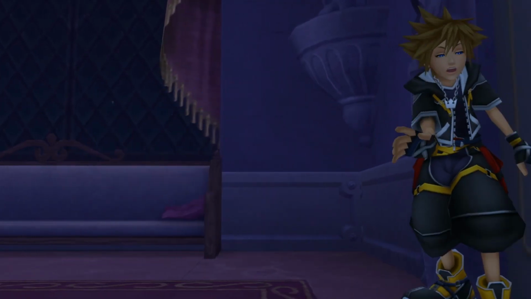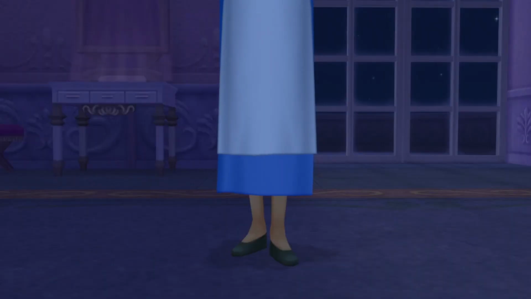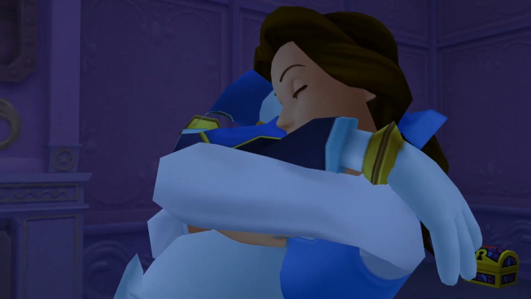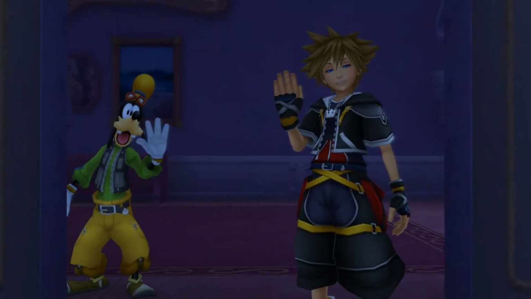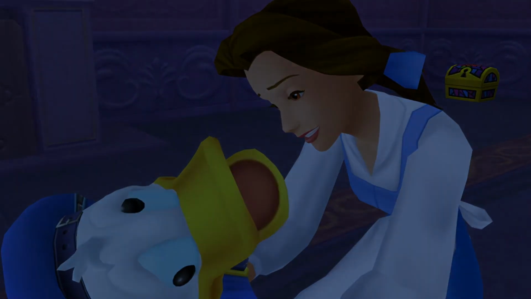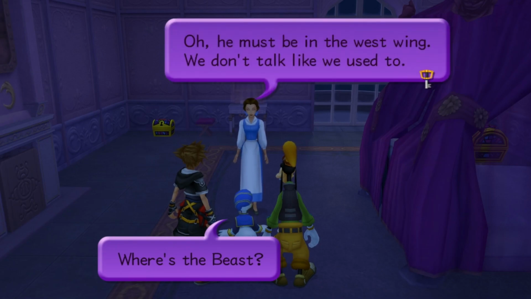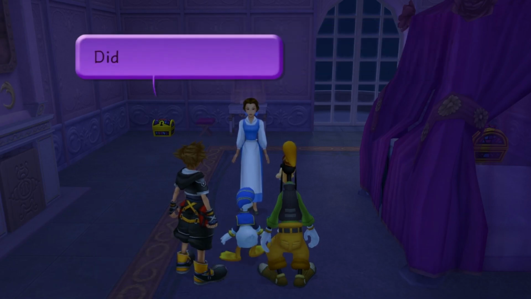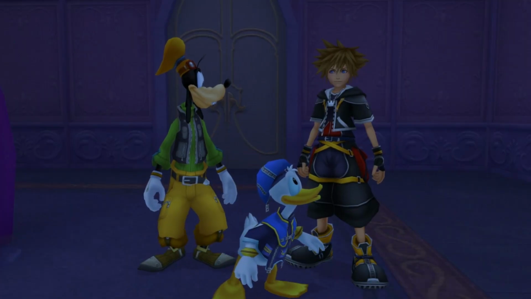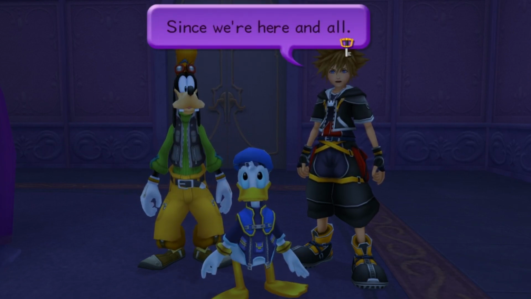Okay. Put Donald. Hey, who opened the door? Oh, I'm so happy you're here, Donald. Sora, Goofy. Hiya. Put me down. Put me down. Where's the beast? Oh, he must be in the West Wing. We don't talk like we used to. Did something happen? Yes. Isn't that why you're here? Not exactly, but we can still help. Since we're here and all.